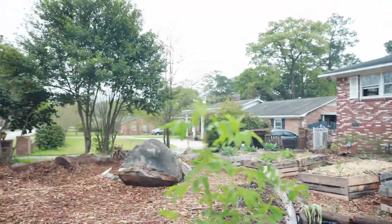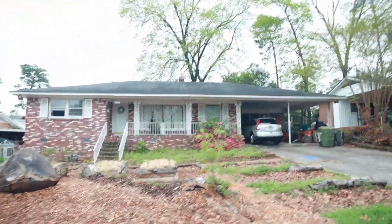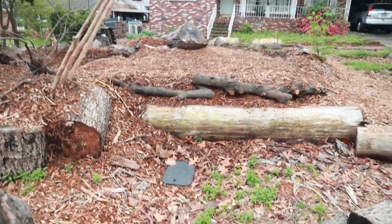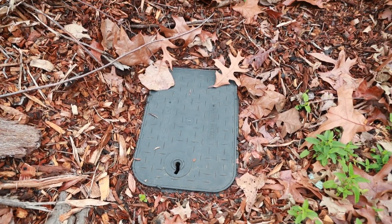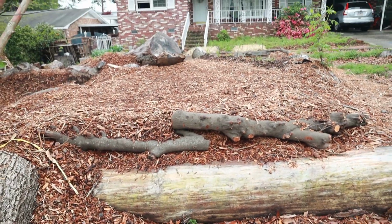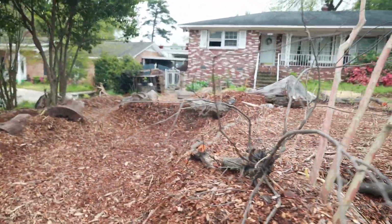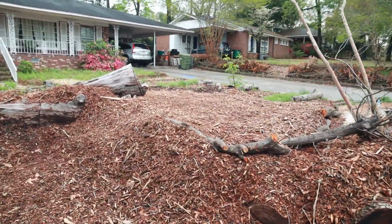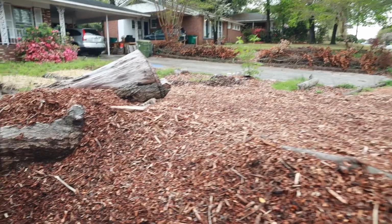And so of course this is that front area where the trees were dumped, and we've been building up mulch. I'm going to come out this way so you can see the water main that was right here was level. Like that was the level of the yard, and we have continued to build it up with multiple chip drops so that we've now got several feet of mulch in some sections. So that's going to be still breaking down, building some great compost that we may leave in place. We may put on some other beds.